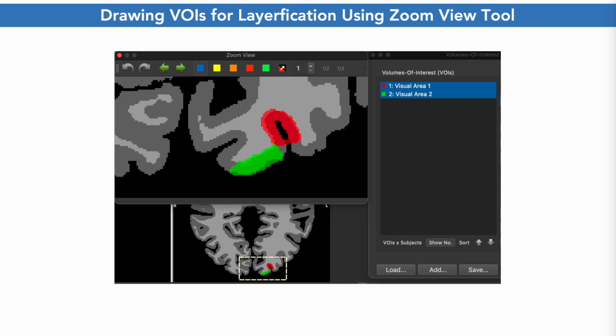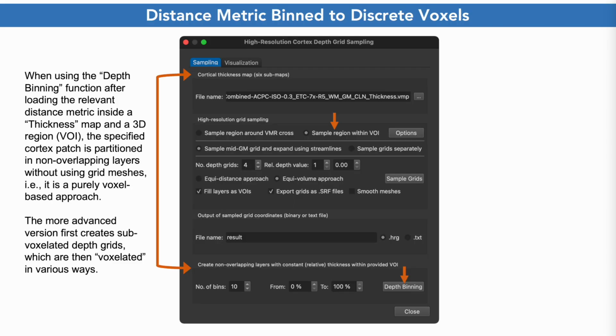Here we have the 0.3 space, an amplitude range, straight aligned and upsampled. And here I just drew in 2 minutes, again similar to what you do, Renzo, some regions and sampled functional data from them. These are the 2 regions of interest. Then I can do the grids. And here I show you first, I don't do the grids. I just load the thickness map, which I need for the distance metric. And then I go right here and set depth binning in non-overlapping voxels, and can say how many. And then I get, just without using the grid approach, very similar to LAYNII, the depth binning, you see this here.